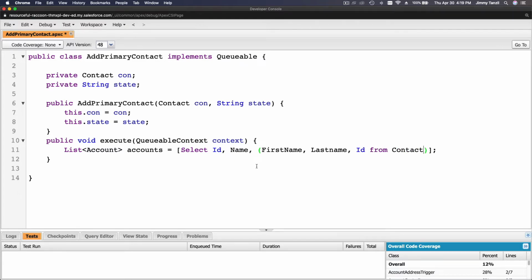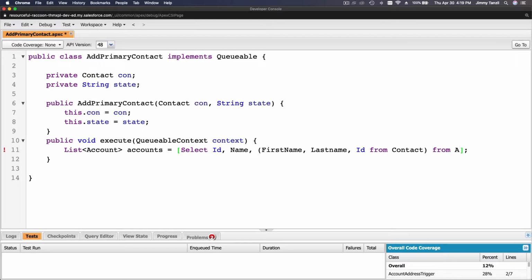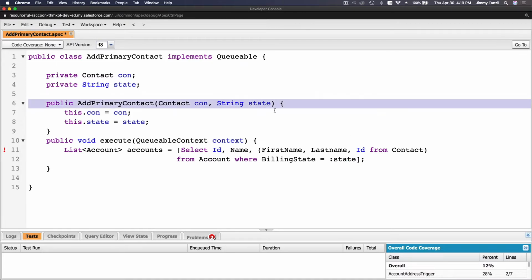So the context of this account. And then from account, where the billing state of the account equals the variable, which is state, which is this variable being passed here. And then we want to limit this by just 200 records.